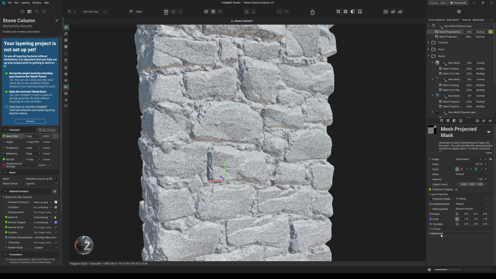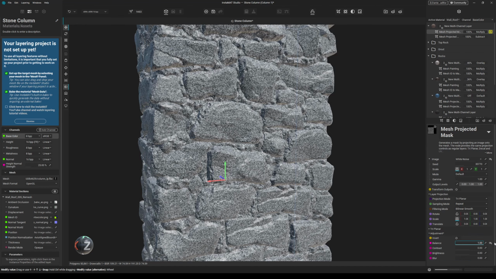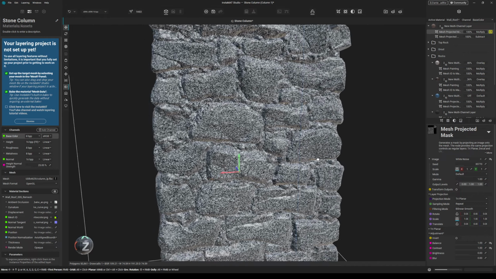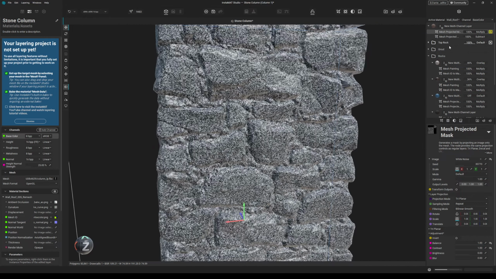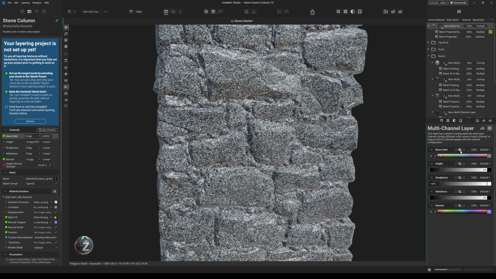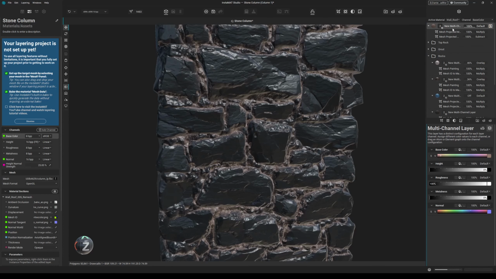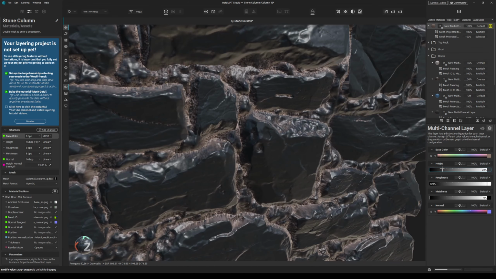Let's also go to adjustments and increase the balance to 1. The contrast as well. So as you can see, this is really grainy. Let's go to this layer and also increase the height. So we add some extra detail.